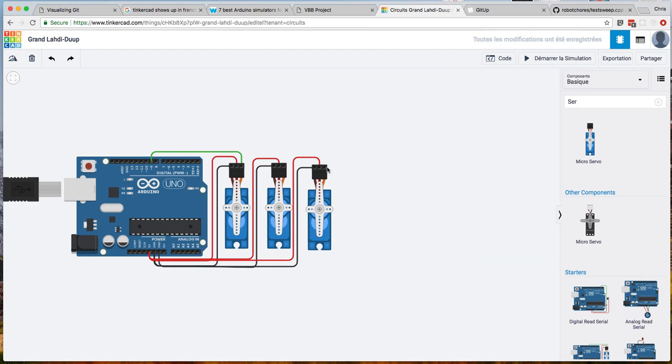Okay, so the signal. So this is signal. Luckily, they're all green. 10.